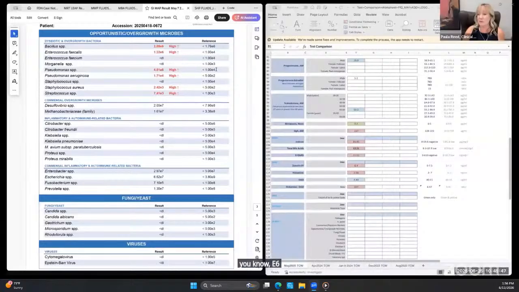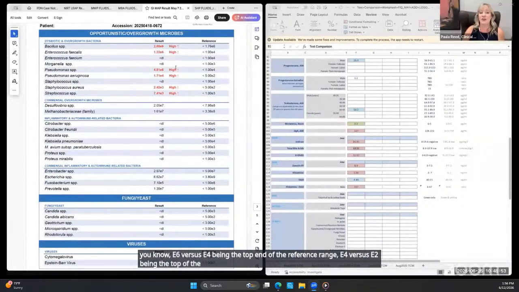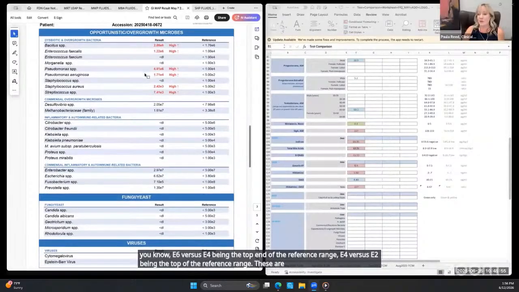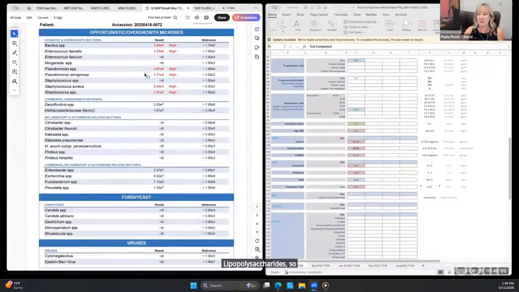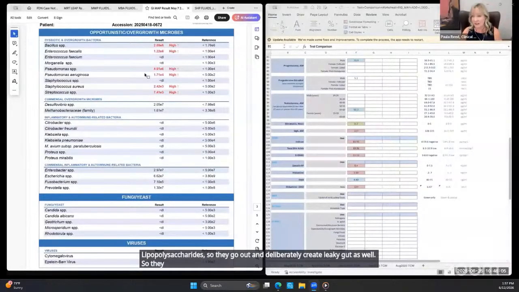E6 versus E4 being the top end of the reference range, E4 versus E2 being the top of the reference range. These are also what are known as LPS producers, lipopolysaccharides. So they go out and deliberately create leaky gut as well. So we want to get rid of these guys.